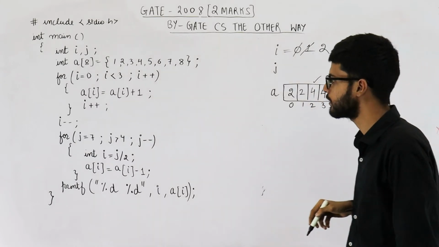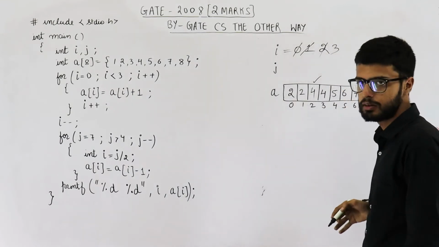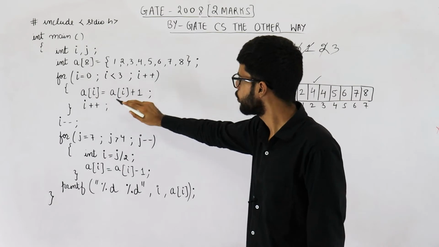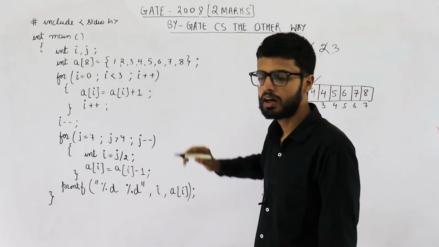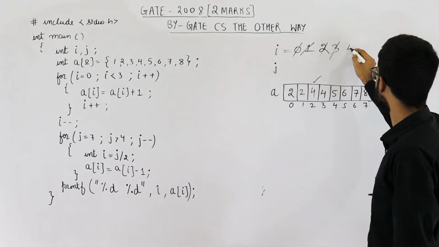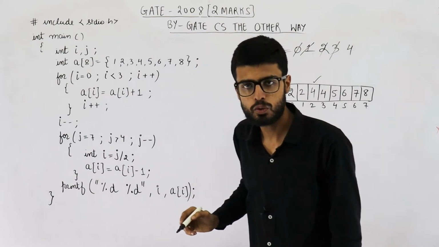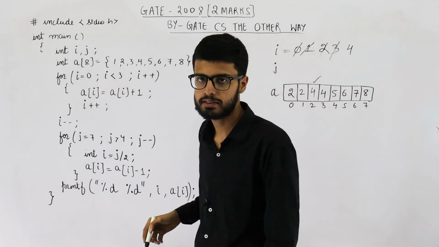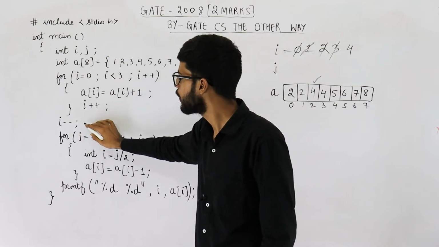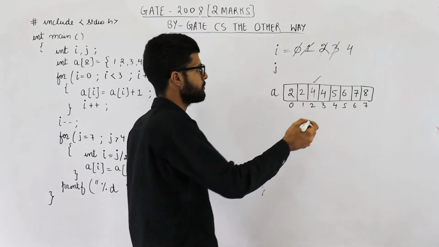Like this. Next line is i++. 2 now becomes 3. Then after executing this one, again execute the update expression, which is i++ only. i becomes 4. Now you can see the condition of the loop will evaluate to false because 4 is not less than 3. Because the condition is false, you will come out of this loop and you have to execute the next line, which is i--. i again becomes 3 only.